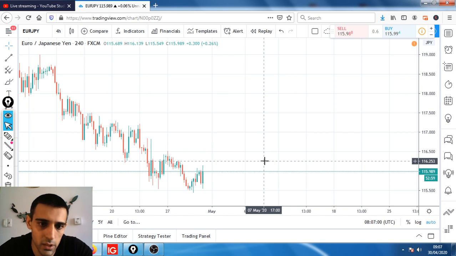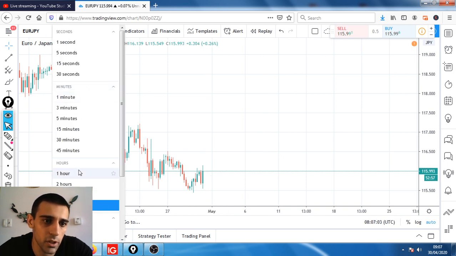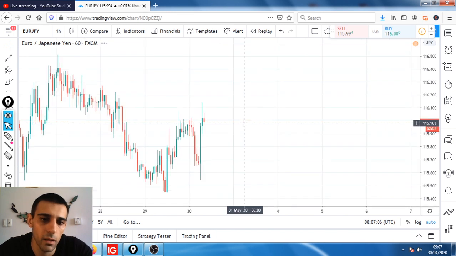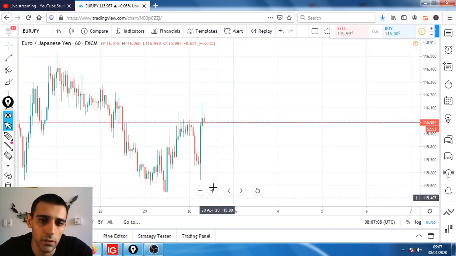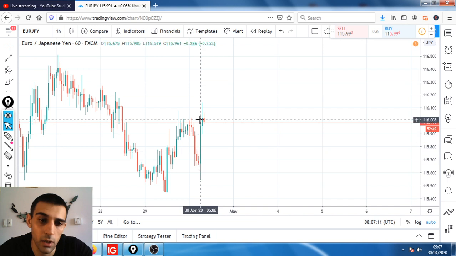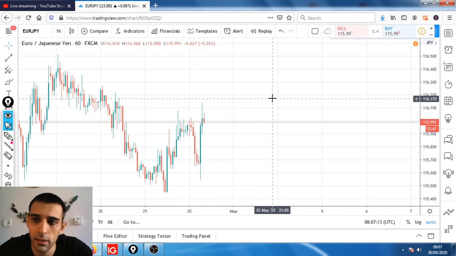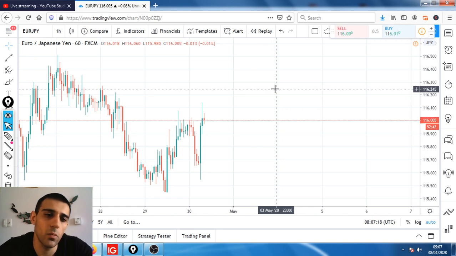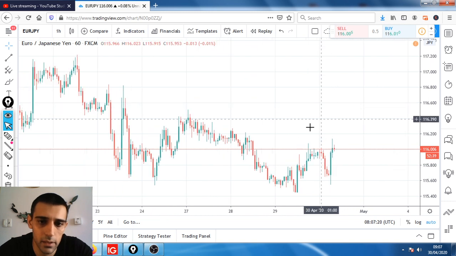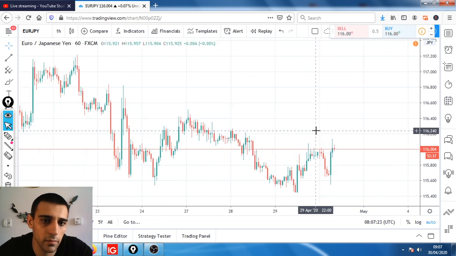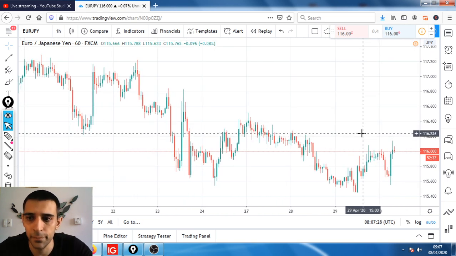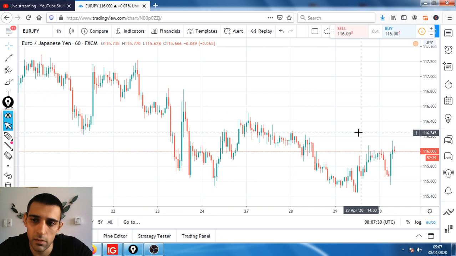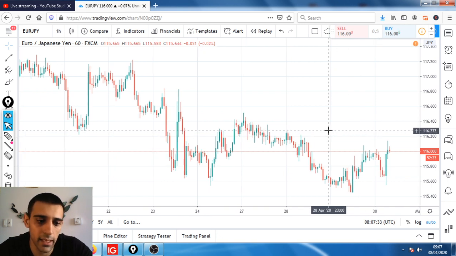So 116.25 looking good. We need to check on a 1-hour time frame. The only thing is this 1-hour candle I don't like. 116, was it 25? 116.25. So 116.25 I can justify. Can I? Yeah, I can justify. So we got loads of cluster. Yeah, we have a lot of cluster of open closes, highs and lows. So we can use that one as the entry.